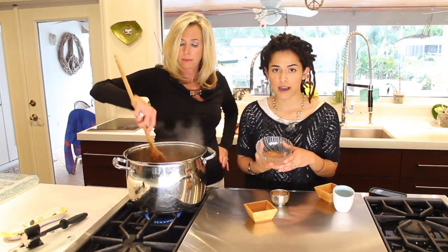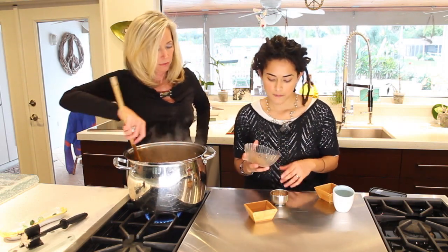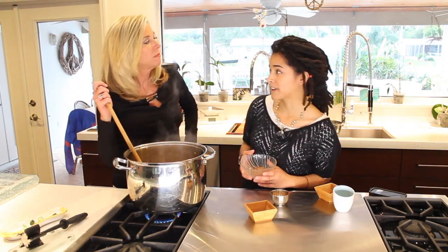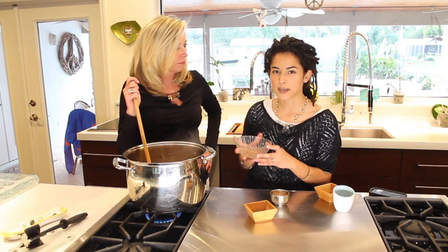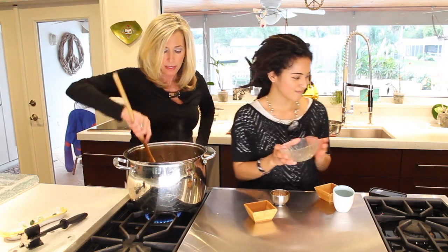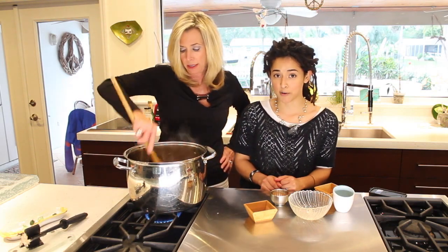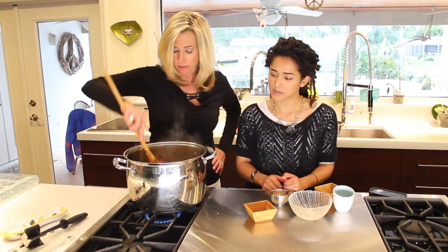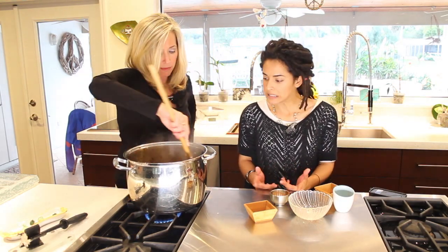Now our cocoa, it has no sugar. It's very important that we don't add extra sugar where it's not needed. Cocoa is another source of caffeine, very low levels in this, but also theobromine, which is a different type of caffeine that affects the body less. And this is unsweetened organic chocolate. Yes, organic is very important. And also cocoa has a lot of nutrients in it, like copper, selenium, magnesium.